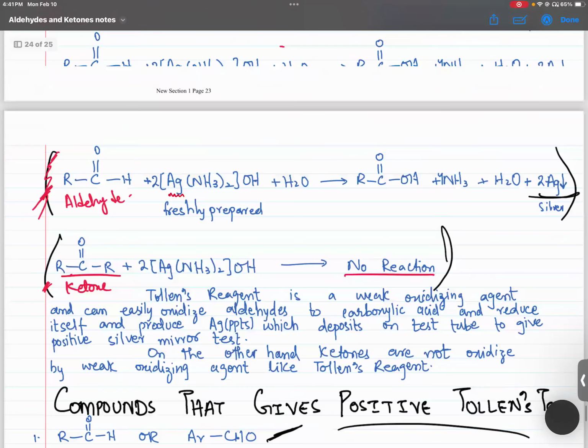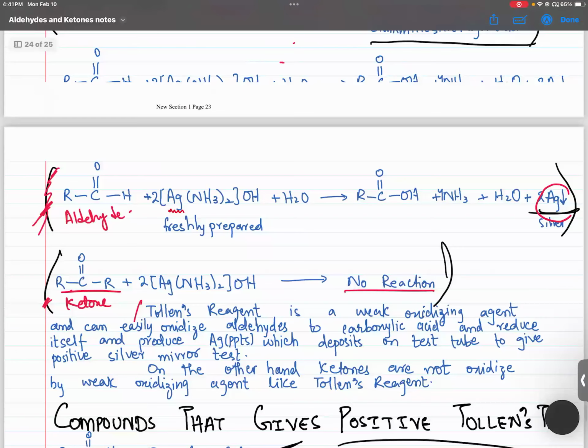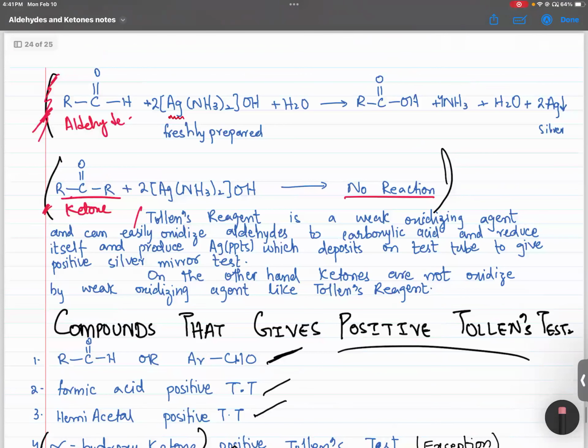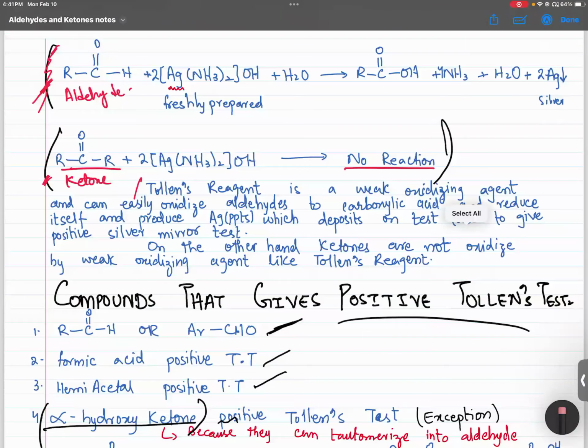Now see what it is saying. In the equation you are observing that at the end we have the silver metal. This silver deposition as a layer at the downside of the test tube will be telling us that this is basically a mirror. Actually, in the mirrors, we have the silver surface depositing on the back end of the mirror.